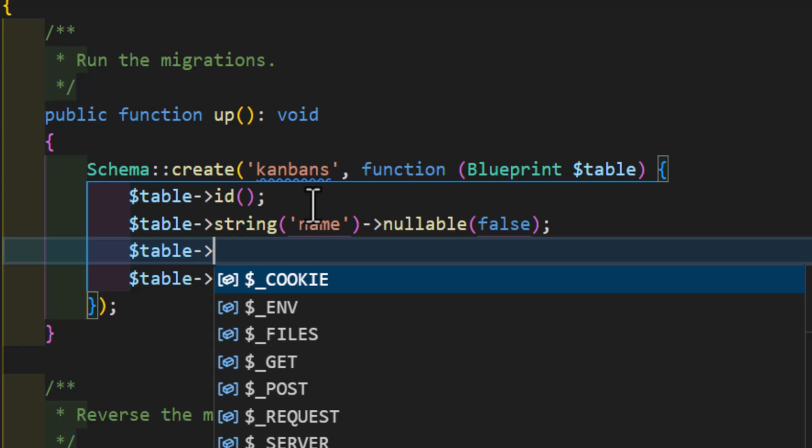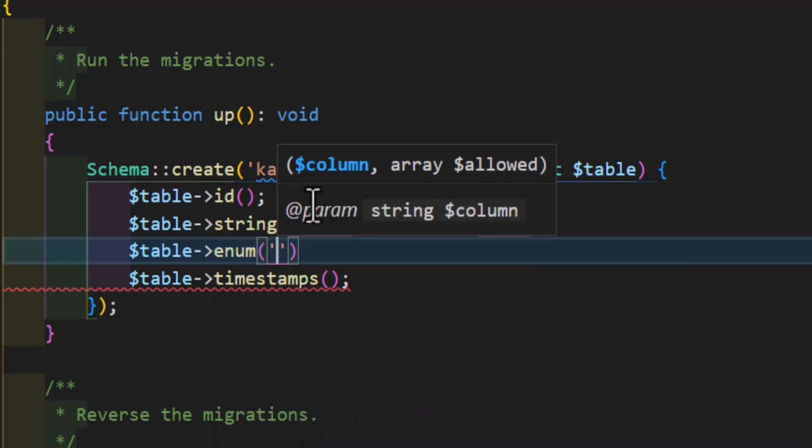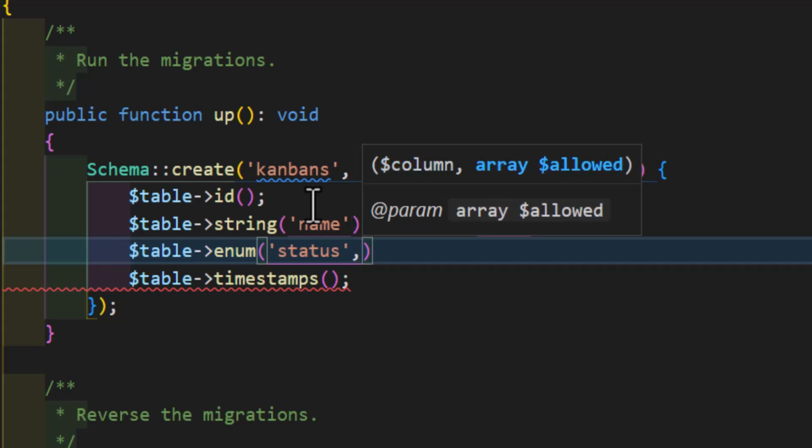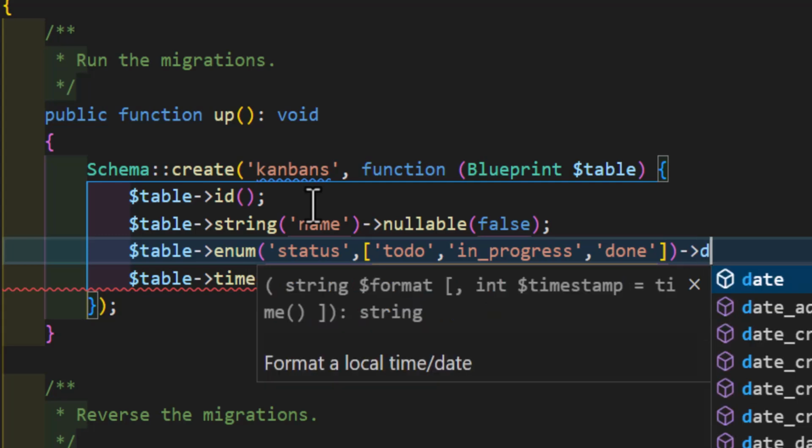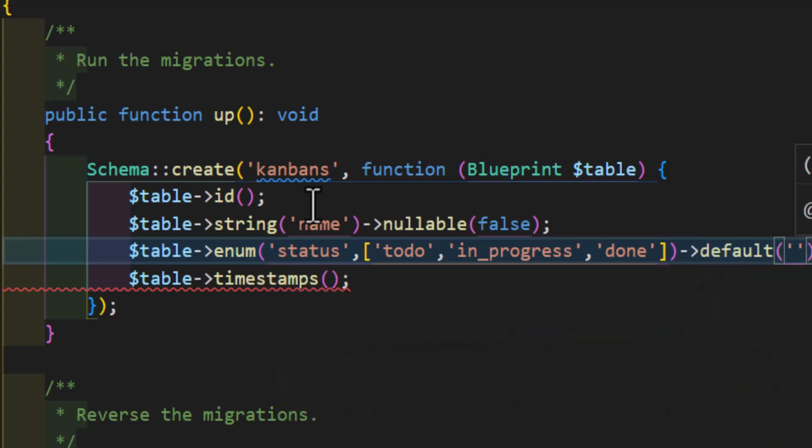So the status I will choose enum, and I will type the column name, and for the values, the first value should be to do, then in progress and done. Let's give them a default value also. So let's set the default to do.